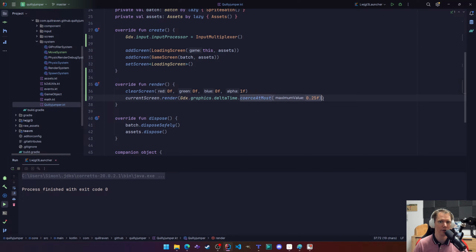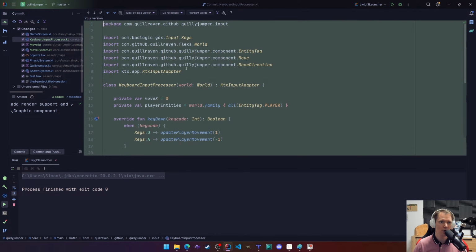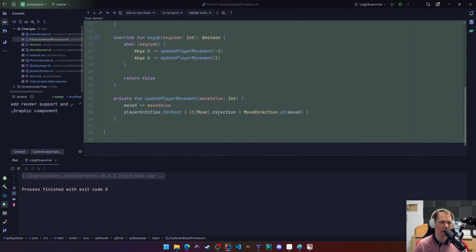With that little fix here, even if it takes the player like 2 seconds to get one image, everything in our game just moves by a quarter second. So it's not teleporting around a lot. It's still something which can be handled from a player point of view. So that's a small fix to handle huge delta times. Okay, then we had our keyboard input processor, which is also quite simple.